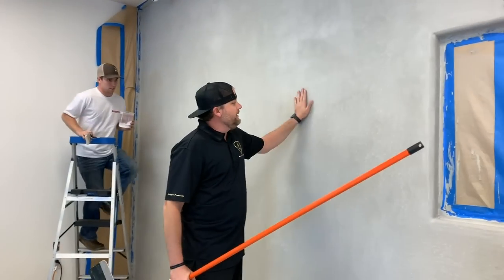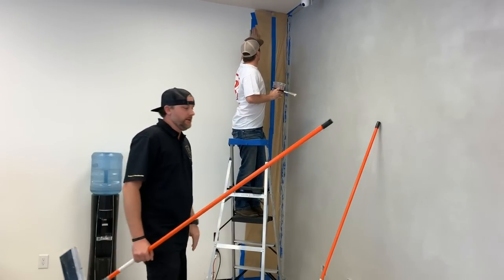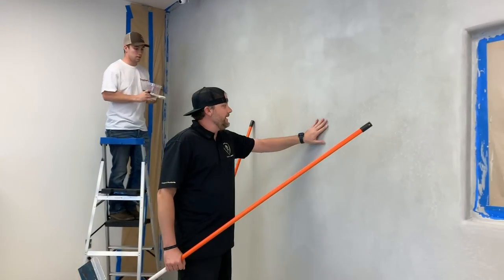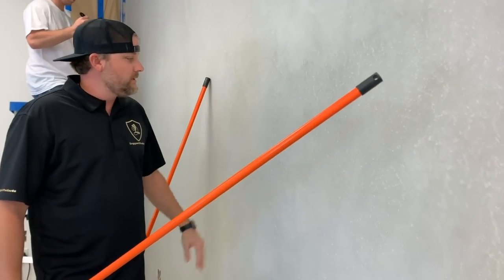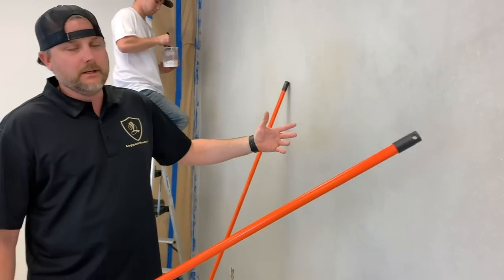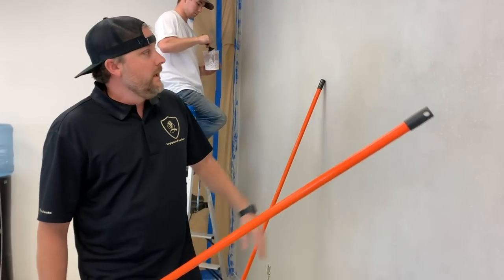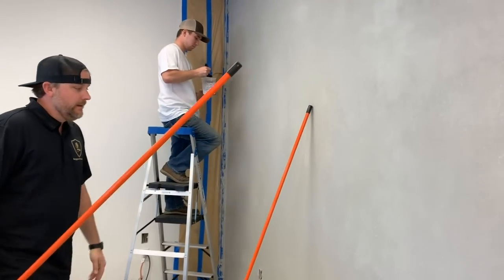If you guys want to leave this more of an industrial look, you don't have to seal it. The only issue is this can stain with stuff, right? Like if a kid writes a marker on it or something, it's going to be hard to get it off. You'd have to sand it off. Versus if it's sealed, you just wipe it right off. So if you want this dry look, which is really cool, you just leave it like that, don't seal it.